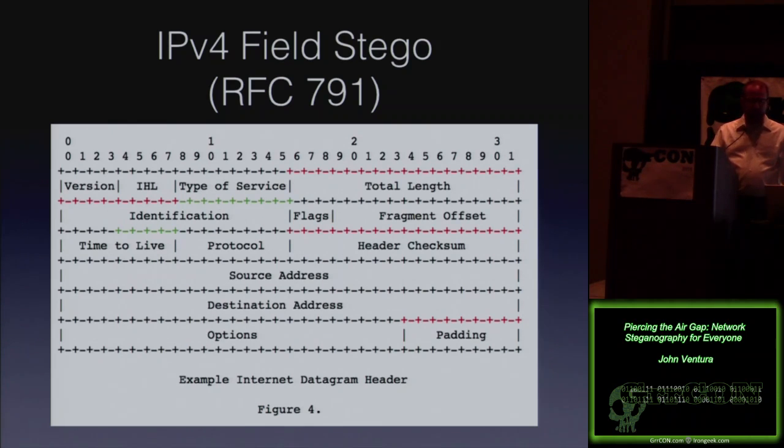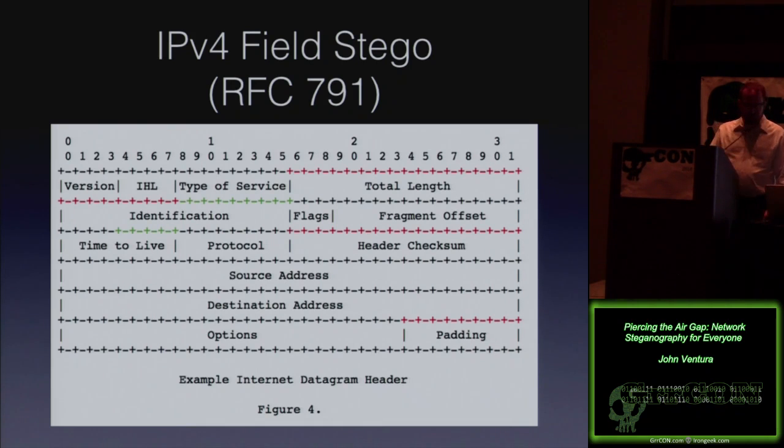You are also costing your adversary, the person monitoring you, computational overhead, because you are forcing them to calculate that checksum for each and every packet in order to find your broken checksums. It's difficult. Time to live is an interesting place. If you do a lot of network sniffing, you will not commonly see the TTL in a packet jump. However, it happens. It actually can happen within a data stream. You'll see that, and you do have a little bit of space to bury data in there.